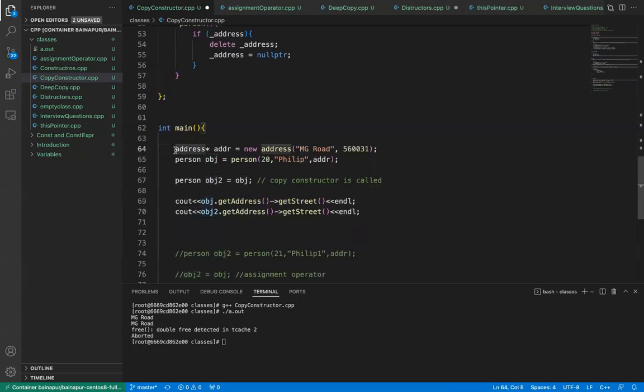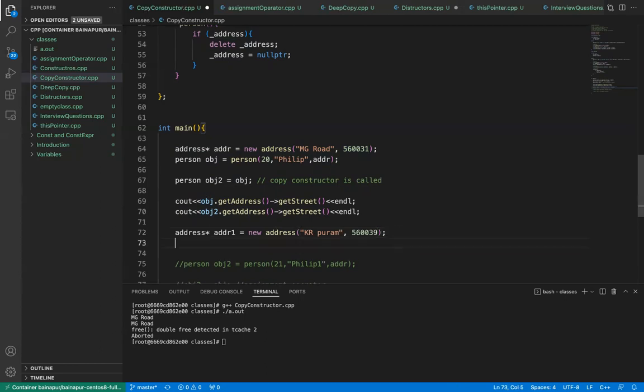You assign this object a new address. Let's call it address1, and the value of this address is KR, and let's have this pin code 39.